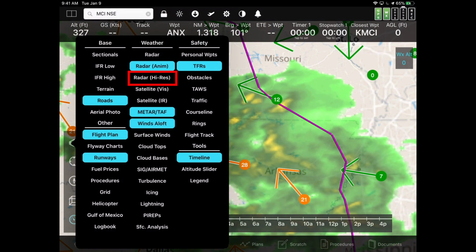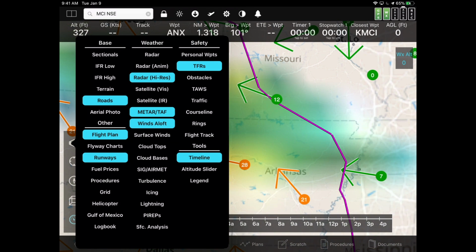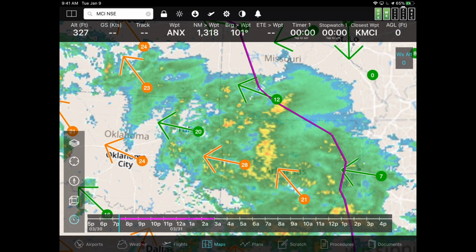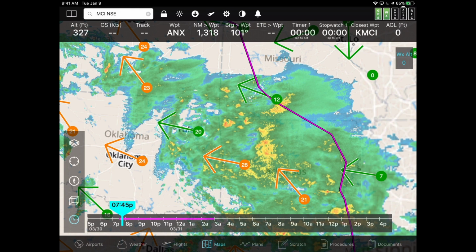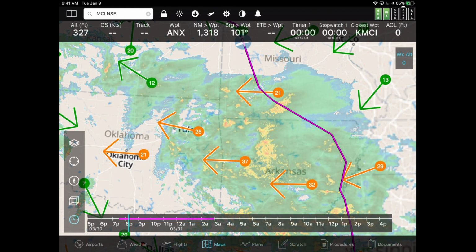Below the radar, we also have a high-res radar. Now, with the high-res radar, you may notice that there's blue colors here, and it's, well, higher resolution. What's the difference? The difference here is that when you use a high-resolution radar, you can't do predictive radar. So if I move my timeline to 8 o'clock, it disappears.